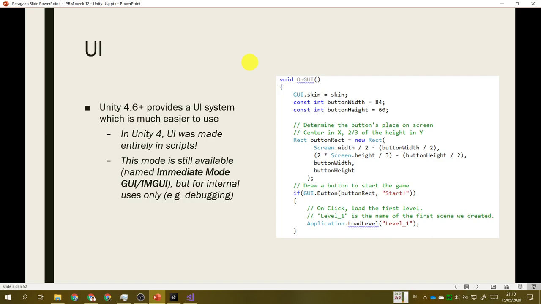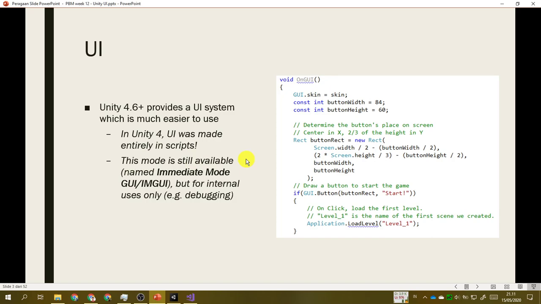In the past, in Unity 4, the UI was made entirely in scripts. As you can see here, we must use the void OnGUI instead, and then we must create the components. The skin, we create the rectangle for our button, and so on. So for now, we don't use this method anymore, although this mode is still available.